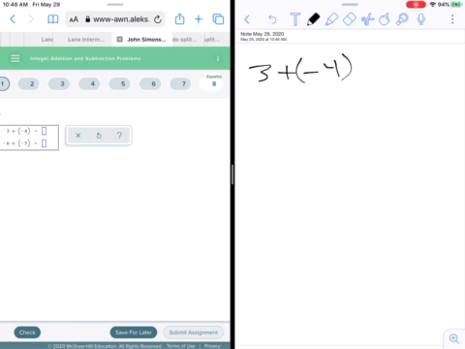So with all these things that are in parentheses, the first thing I always try to say is if the signs are different, you can just drop the parentheses. You can even drop them if the signs are the same. Just get rid of them. And then 3 plus -4 is one of those problems where you subtract the smaller number from the bigger number. 4 minus 3 is 1. And then you take the sign of the larger number. The larger number is 4, and the sign is negative. So your answer is -1.